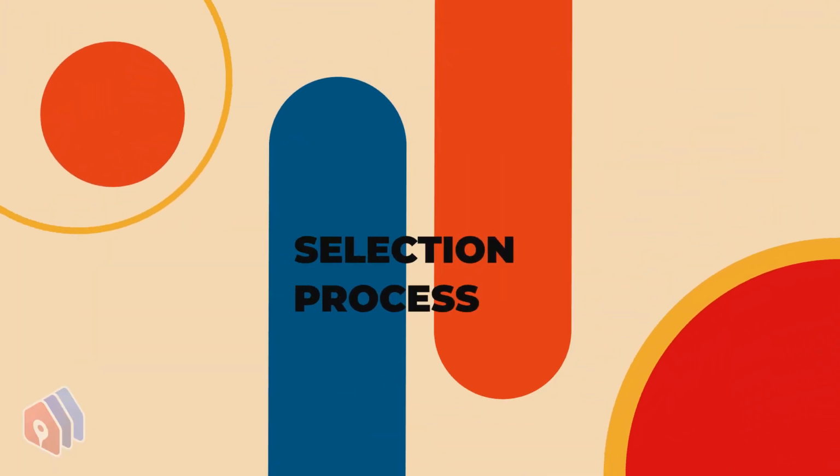The host family selection process. Many international students already speak at least some English, especially if they're planning to travel to America with a study abroad program. So if no one in your household speaks a second language, you don't need to count your family out as a potential host for the foreign exchange student. And most foreign exchange students are seeking a full immersion experience, so they almost certainly prefer to speak English as much as possible in order to master the language during their time away from home.